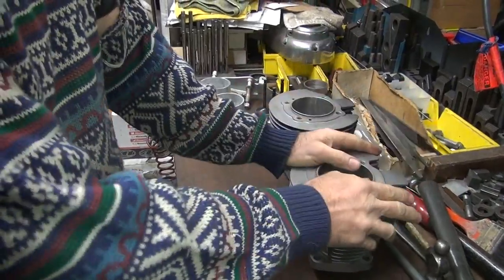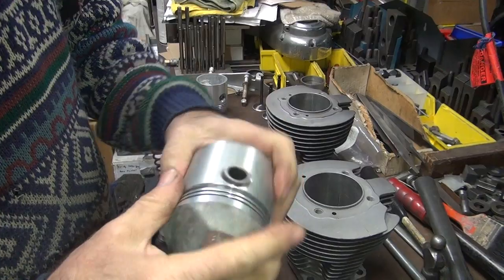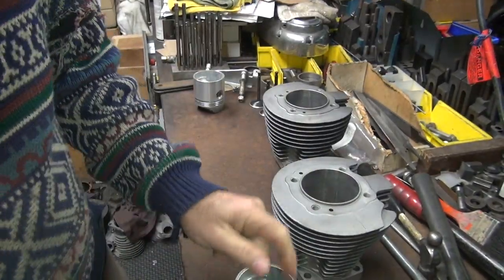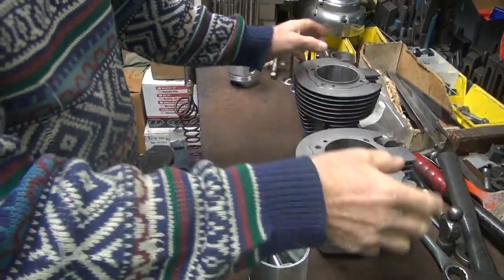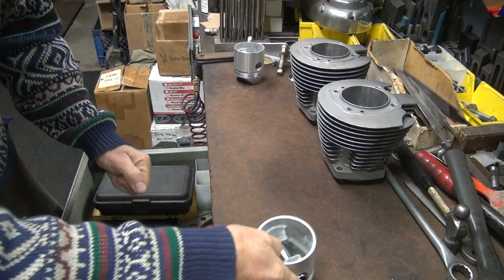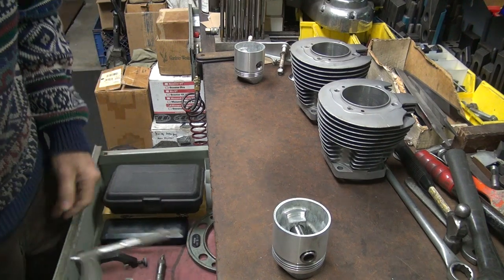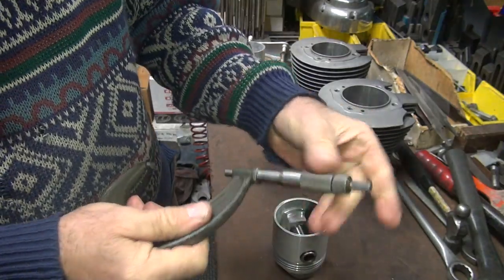So the 61 Sportster here, we've got to do the cylinders on this. We need to bore them out. I'm going to have to heat these up with a torch to get the pins out, but I have to measure the pistons before I do that, so I know what to bore the cylinder out to first. Right now everything in here is frozen, so the temperature is all the same. Time to measure at that time, otherwise you lose all your accuracy.